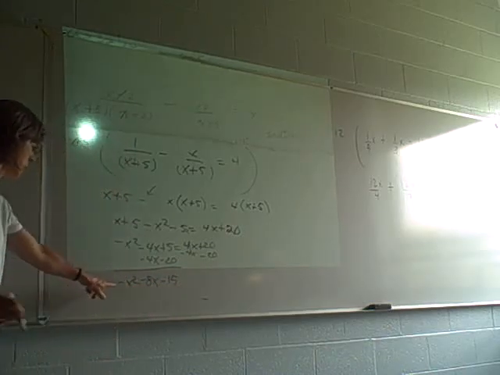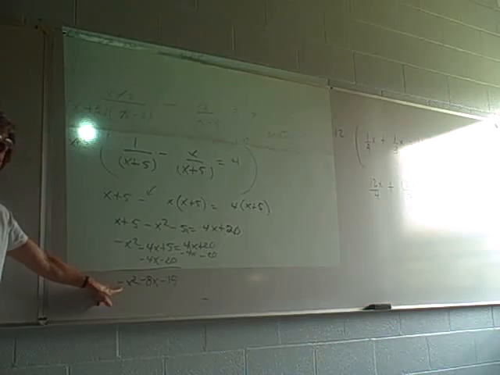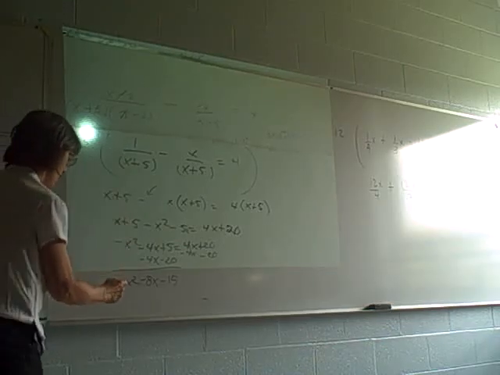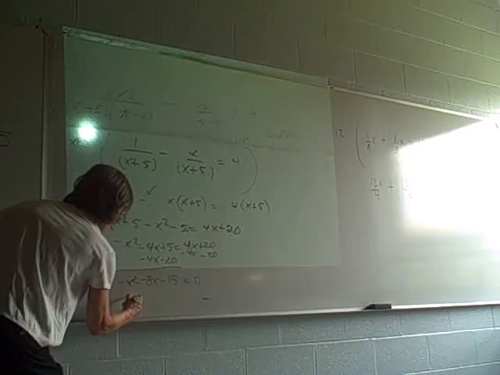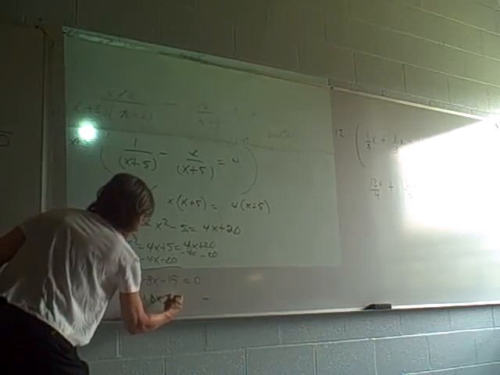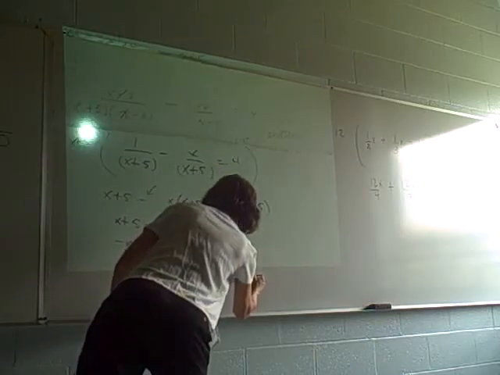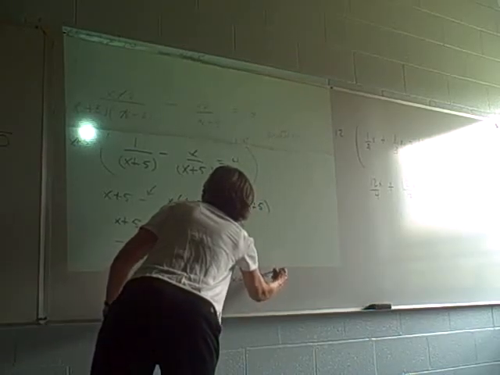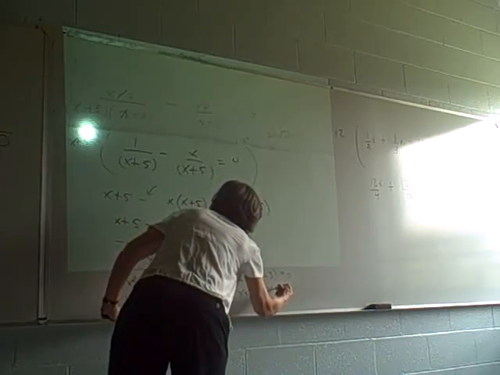You get x. Okay, what am I going to do with that negative x squared? I want to get rid of that negative. Multiply the whole thing by negative 1. There you go, thank you. So this is going to be x squared plus 8x plus 15 is equal to 0. Factors of 15 that will combine to equal 8: 5 and 3. Okay, so x plus 5 and x plus 3 equals 0. So x is equal to negative 5 and x is equal to negative 3.